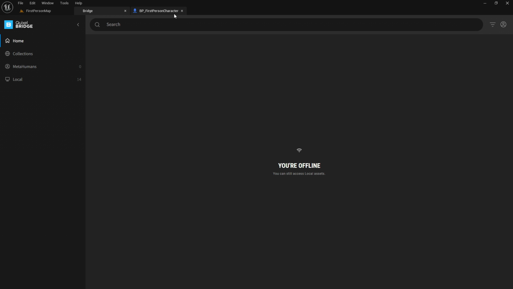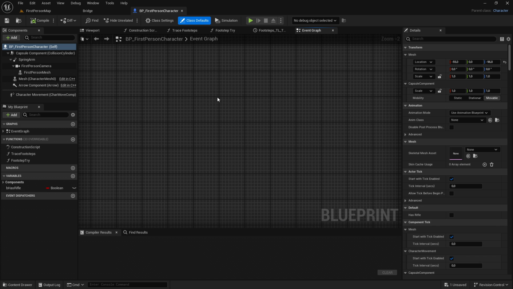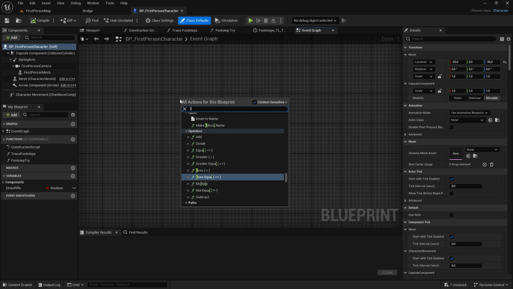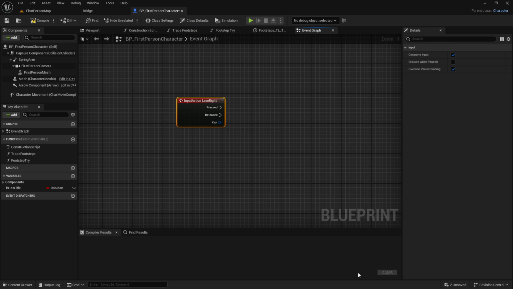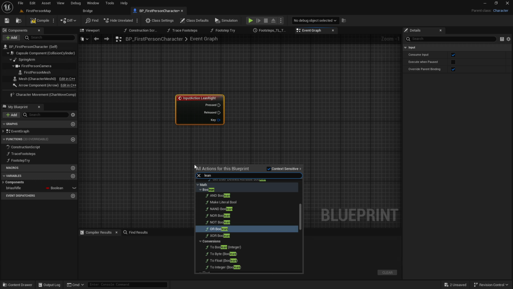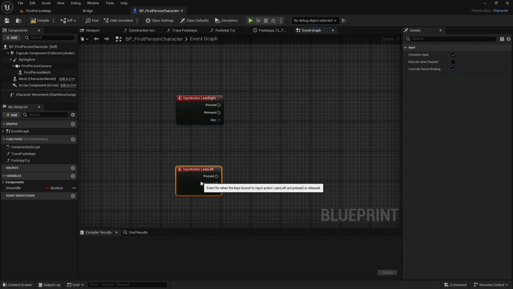But let's close out of here, go into the event graph again, and now we want to call our actions that we just made. So right click, search for lean right, and also lean left, just like that.